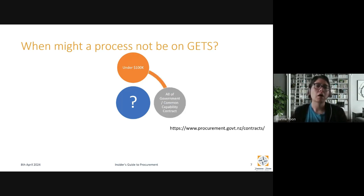If the services are on an all of government or a common capability contract, they don't have to be openly advertised, as agencies can go directly to them. And similarly, if it's a syndicated agreement. There are currently 21 all of government contracts, including one great big one for consultancy, as well as slightly smaller consultancy such as design, legal, procurement's on there, banking, etc., etc. These are openly advertised contracts when they're being set up, but it means that agencies don't have to openly go to market when they are buying from that panel.